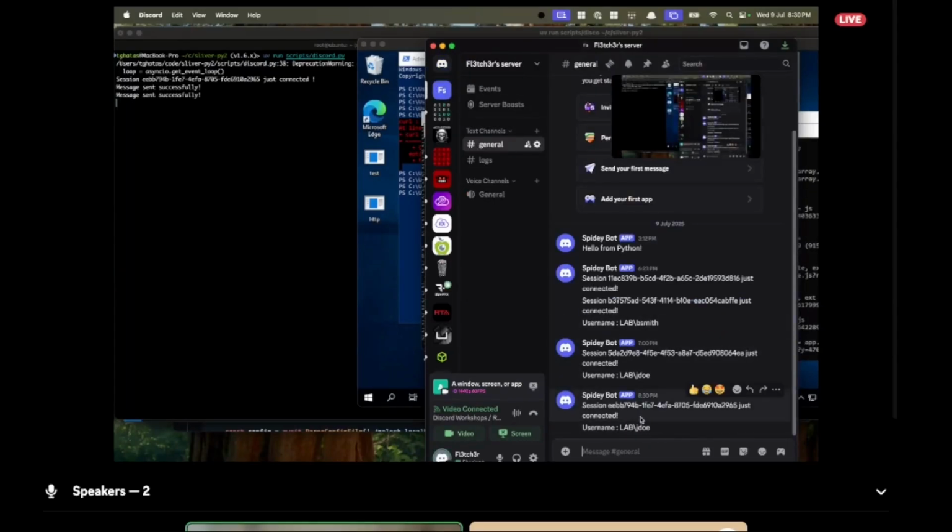Yeah, so we have a new session. It prints out the session ID and the username. And you could pretty much run some additional automation on top of this. This is really just a very basic logger. You could very easily replace the Discord code with something hooked up to a phone number if you want to get an SMS, or Slack, or whatever your preference is.